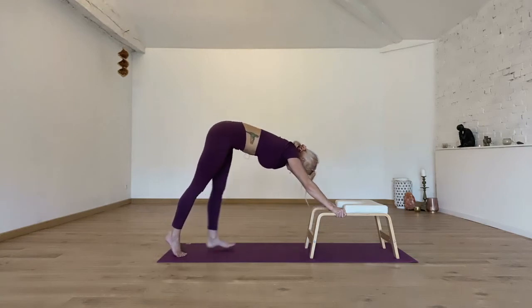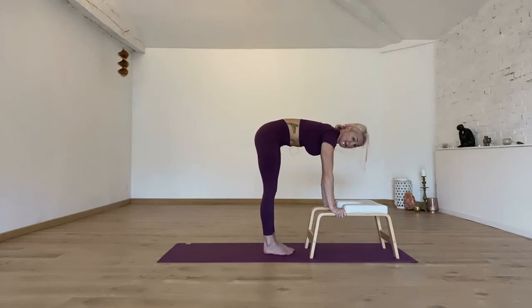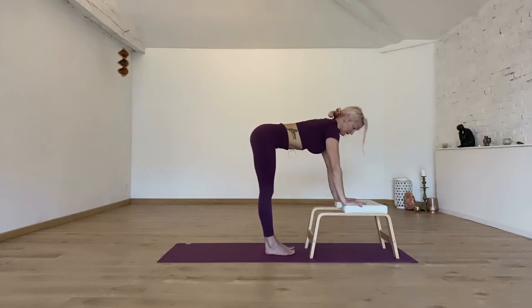And then start to walk your way so your feet come to the base of the feet up. So with the hands on the feet up now, or maybe onto the cushion, depending on your flexibility in the hamstrings.